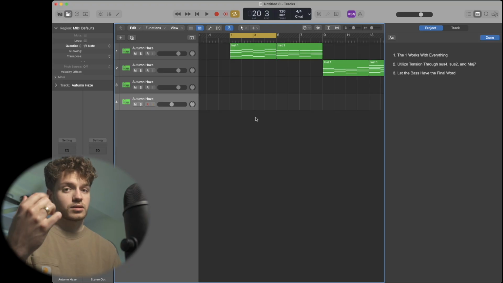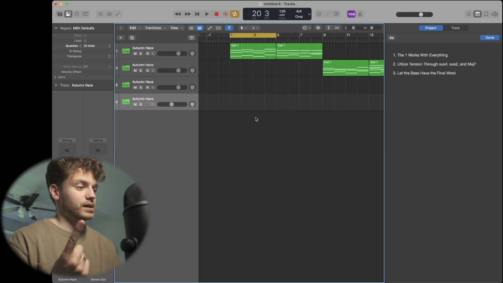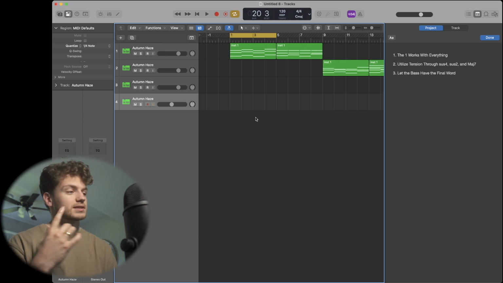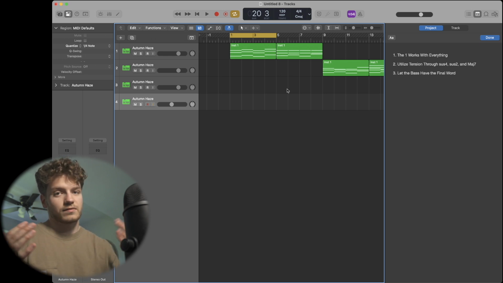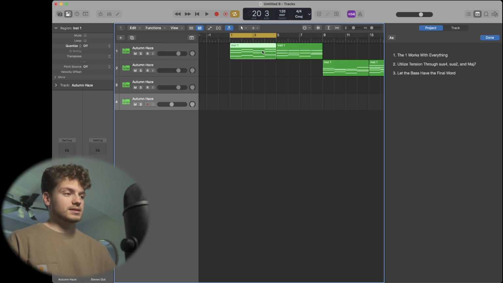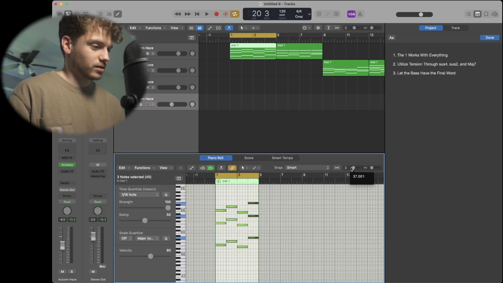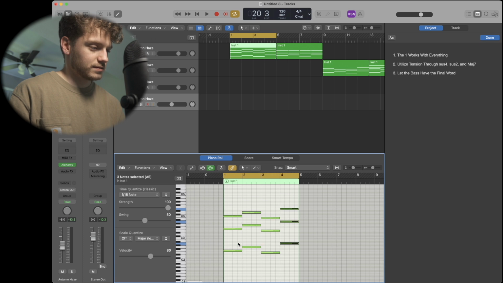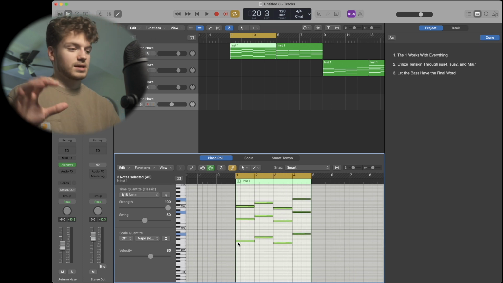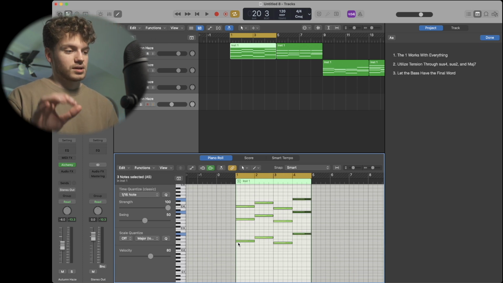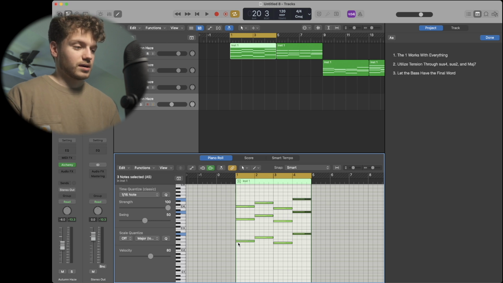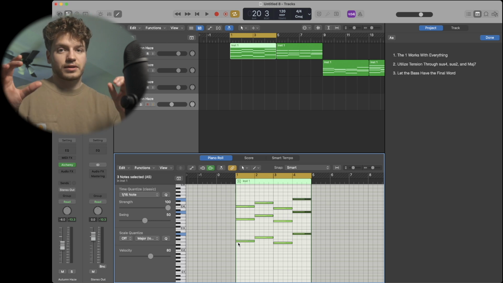So tip number 1, the 1 works with everything. The 1 being the first chord in the scale that you're in. The key that I'm going to be in for this whole video is C major, just because it's the most simple key and easiest to teach from. If I come in here to my piano roll, right now I have chords in the key of C major, really simple chords. These are just fifths, so just the first and the 5th degree of each chord without the 3rd in between.